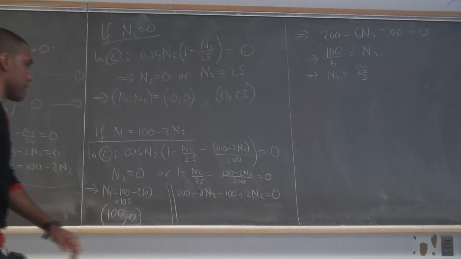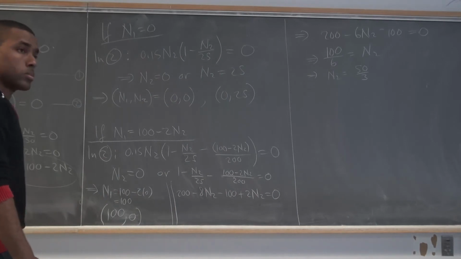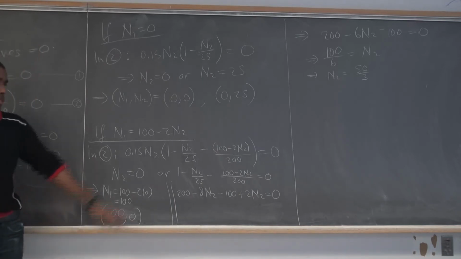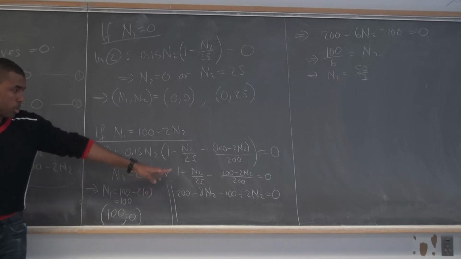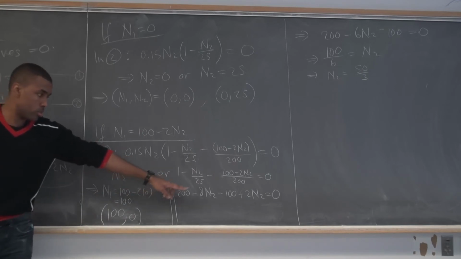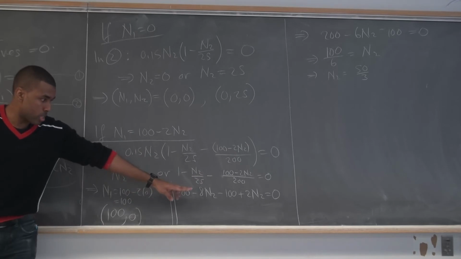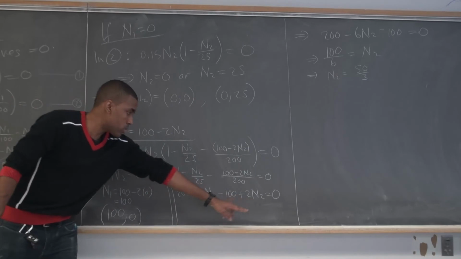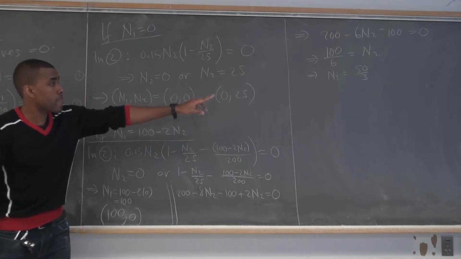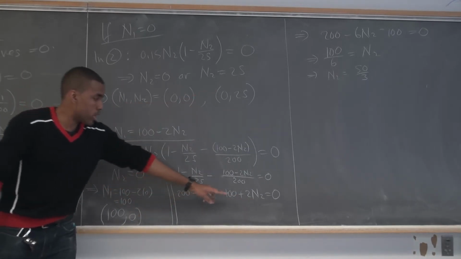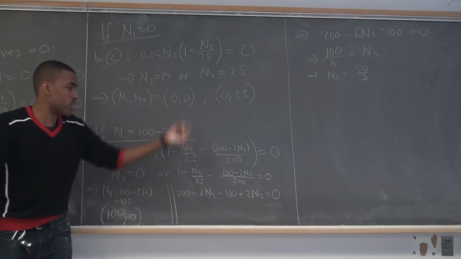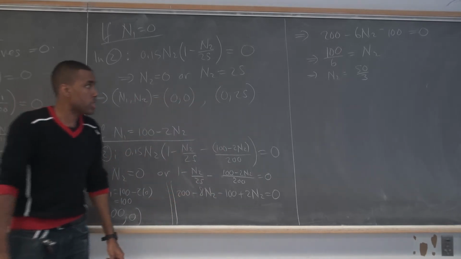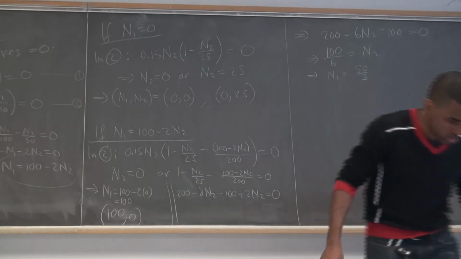Did I do that right? What did I do? Jhevon, I can't see. Do you see what I did here? Mm-hmm. I multiplied the whole equation by 200 to get rid of the fractions, and now I'm trying to solve for n2. So I have minus 8 n2 plus 2 n2 gives me minus 6 n2. And then I have 200 minus 100 gives me that 100. I move the 6 n2 over and then divide by 6 to get my n2 value. And I think I did that.